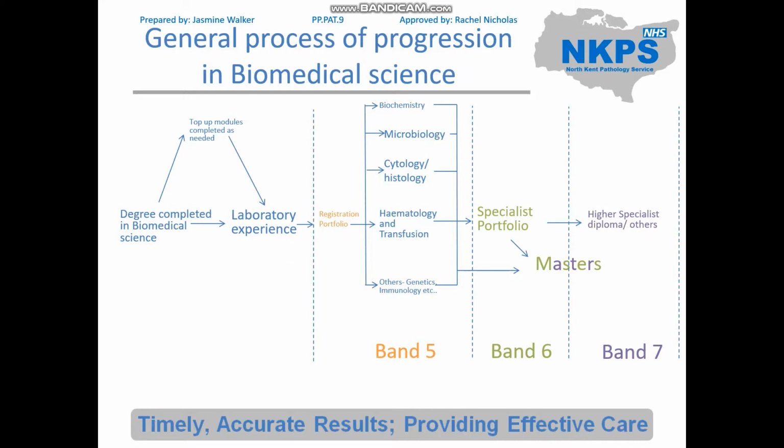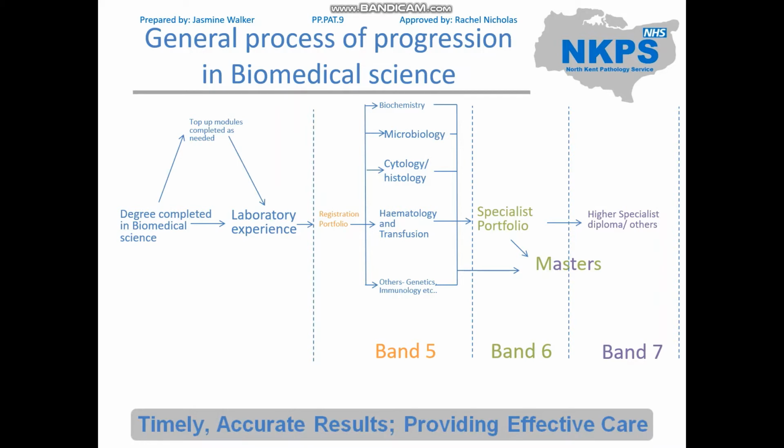You can convert from the unaccredited biomedical science degree and the generic science degree to an accredited biomedical science degree. That normally has a decent amount of cost involved. You would have to send the modules that you have completed to the IBMS. They would review these and then they would tell you what top-up modules you would need to complete to have completed an accredited course.